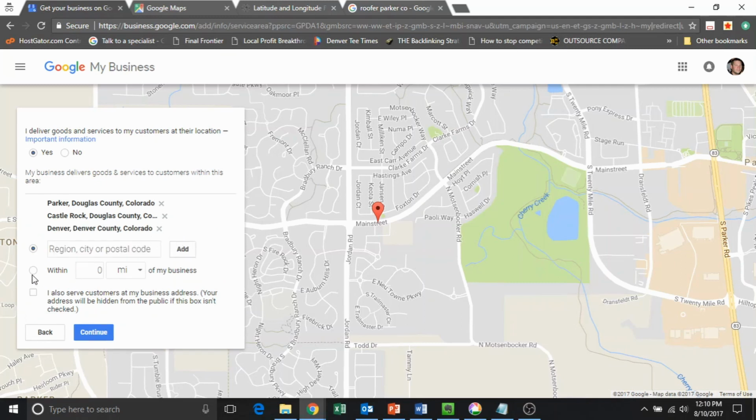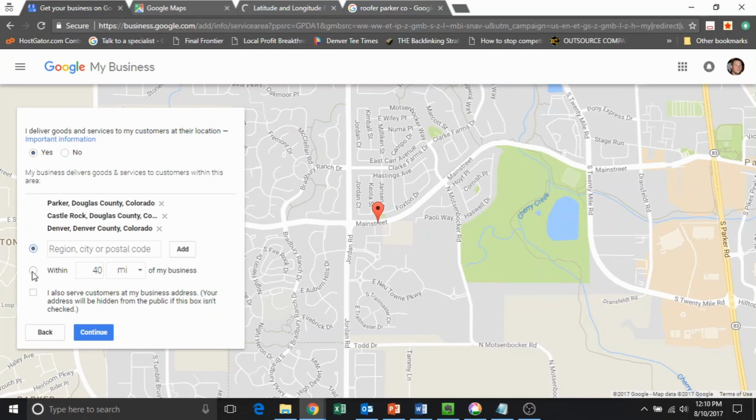Get those added in, or you can do a radius here. Say you want to service jobs within 40 miles of your business. That'll draw basically a 40-mile radius around this location, and anybody that's within that location has the potential to see your listings. So you can do either or.